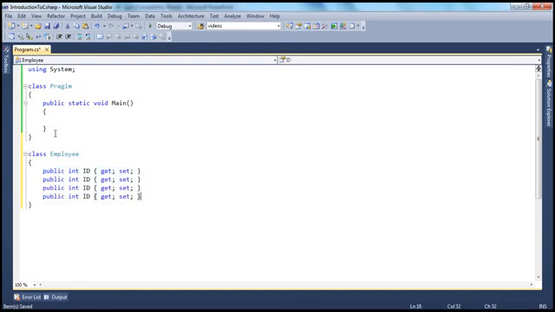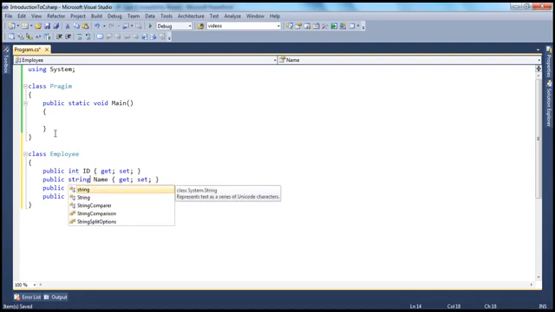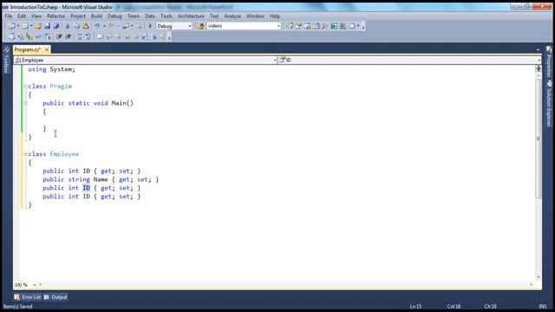Similarly, this class is going to have name, and obviously name of the employee is string type, and then salary, which is integer, and experience. Now what I want is a method in this class called promote employees.